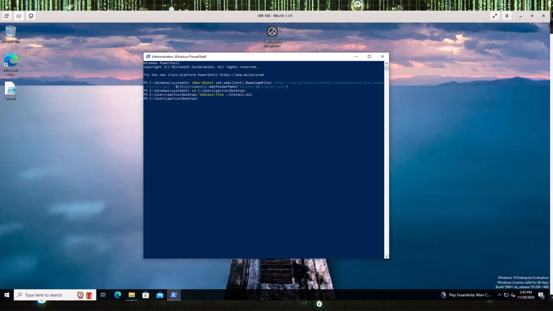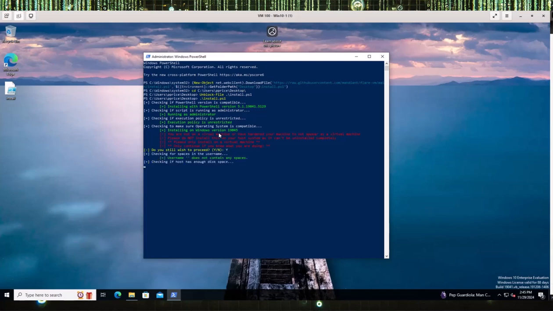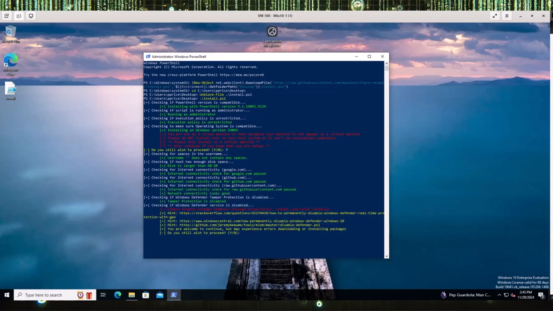Once we've done that, we're now able to install it. That's the next command, which is just to run the install file. It is PowerShell. And now it's asking us if we want to proceed, and we do. So we'll select yes. You need at least 60 gigabytes, which should not be a problem. I think when we set up these virtual machines, we set them to at least 100 gigabytes.